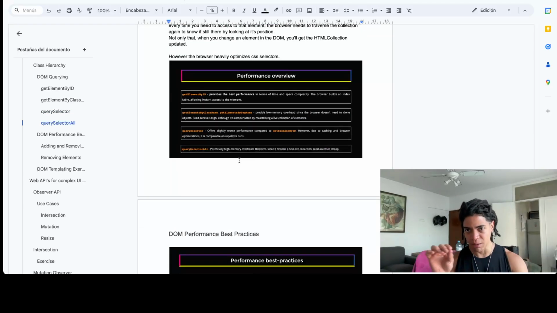I'm going to make a quick recap of each one of them. Because getElementById, despite that it has the best performance, is an anti-pattern when you use it a lot, especially because you somehow need to have a record of all of these IDs, or some of these elements will break, right? Or you can't have access to those elements, not in the way that you expect. The other is getElementsByClassName and getElementsByTagName, which return a live HTML collection.